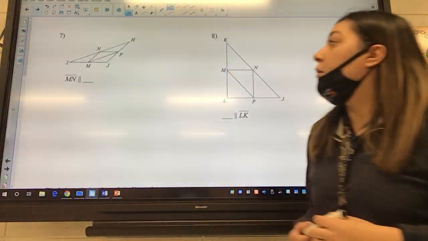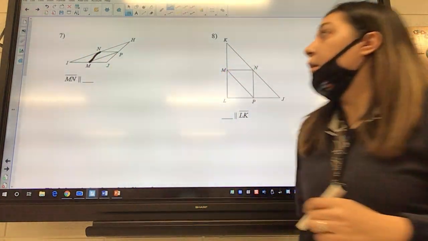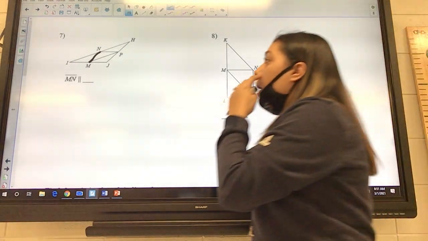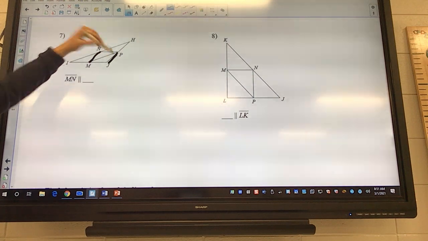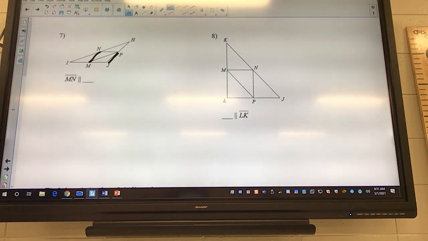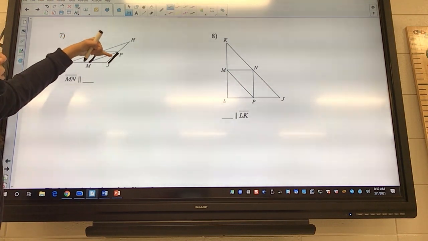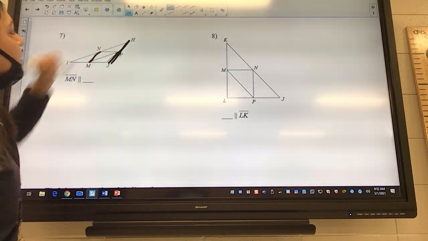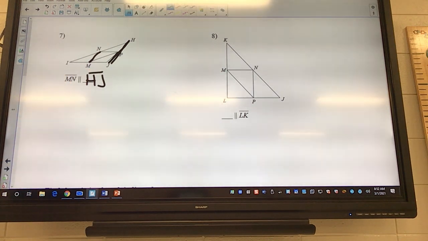So if we were to look at 7, MN, what's the parallel segment there? H. Yeah, so because we're working with the midpoint though, look, if you look at PJ, that kind of counts, right? It's parallel and it is a segment, but it's not a midpoint segment, okay? Because these look the same size and this one is technically double, and so that's why we always pick the bigger one, or half of the size of the smaller one, okay? HJ, or you could put what? JH, okay?